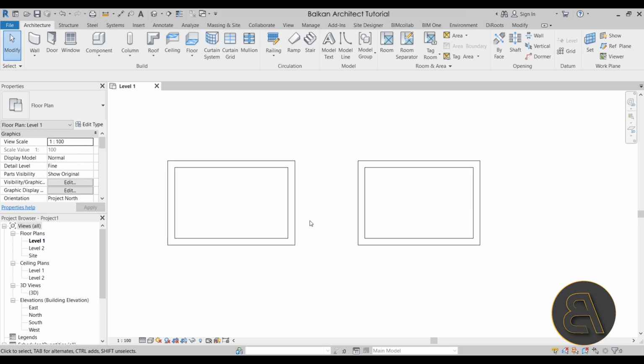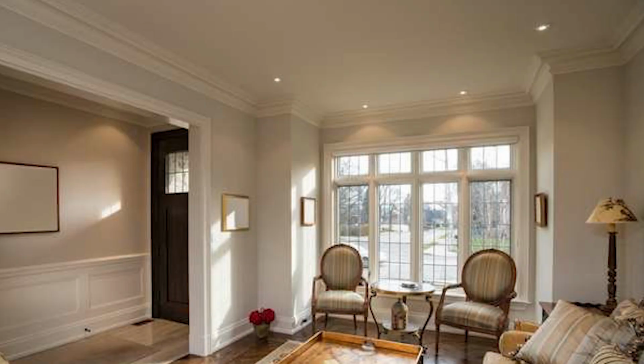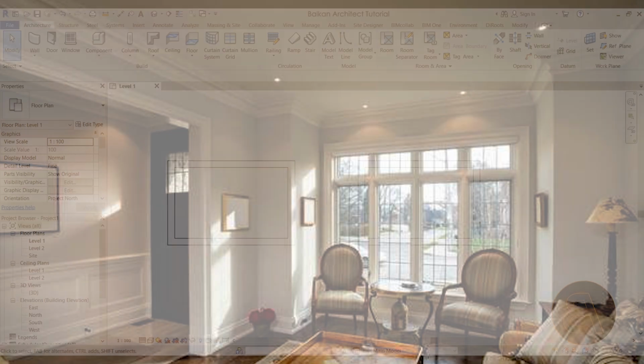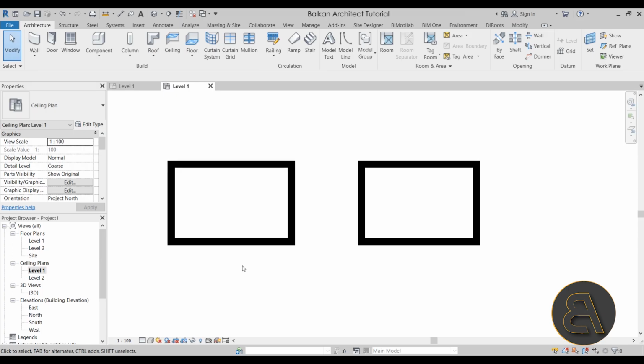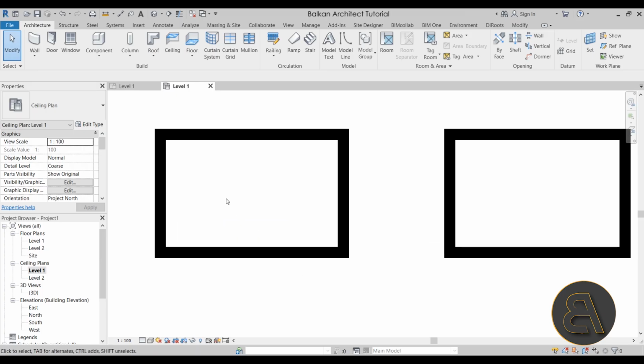When it comes to creating ceilings in Revit, the first one that we're going to be covering is the plain, flat, regular ceiling that is probably the most common in the world because it's the easiest, the cheapest, and the cleanest and most elegant. For this ceiling, you have a couple of approaches. You can create it as an actual ceiling, and for that you go to the project browser, find your ceiling plans, and open up level 1. That's going to open up your level 1 ceiling plan.